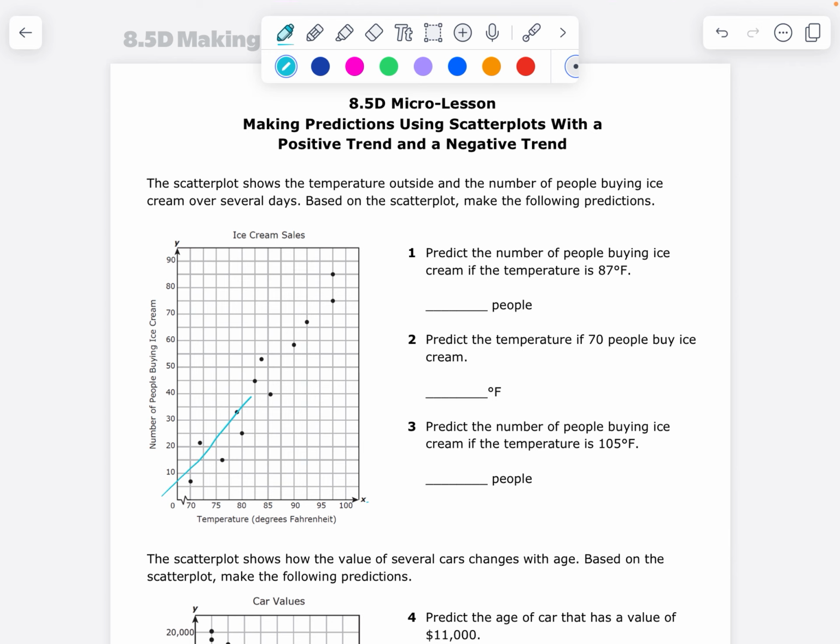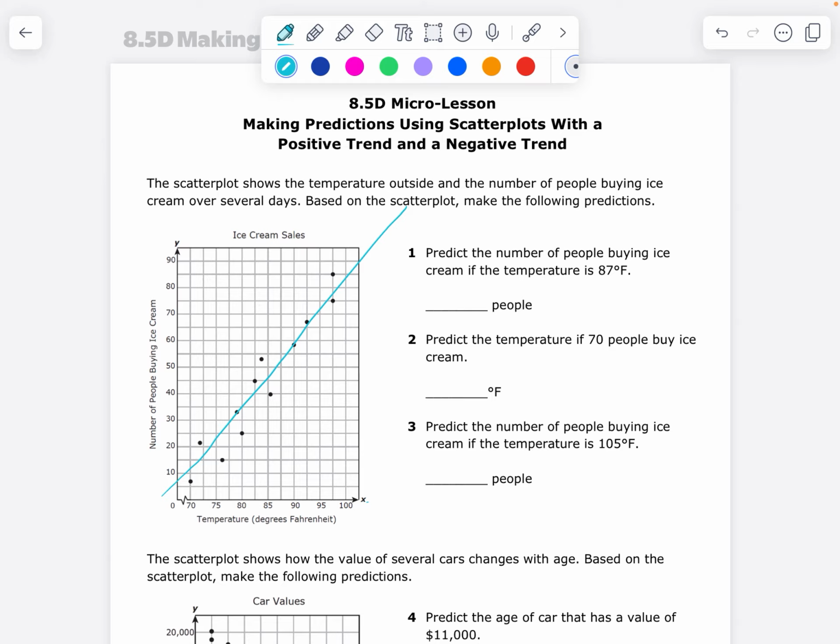So I'm going to go ahead and draw a line. Sometimes I have to draw this a few times because I don't always get it right. Tomorrow I'm going to show you how you can use tools during STAR that help you create that, and we'll go over that tomorrow. Okay, so right now, this is my trend line.